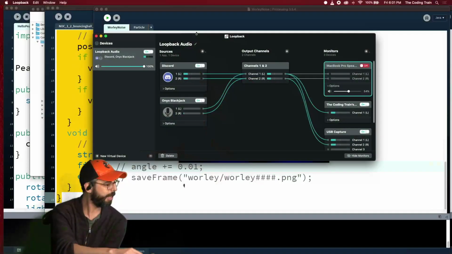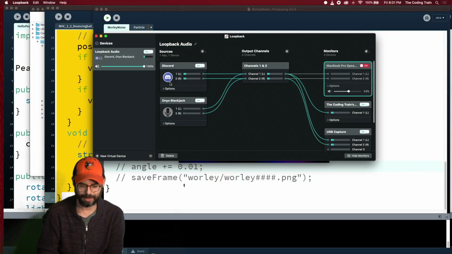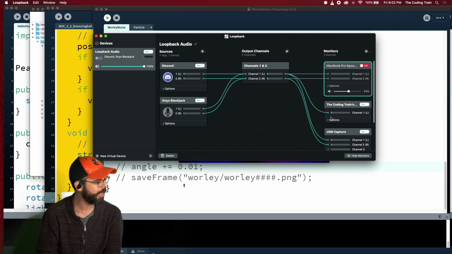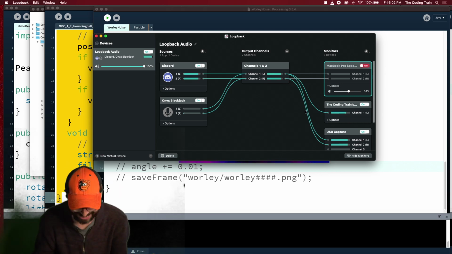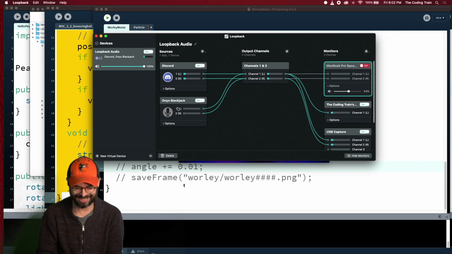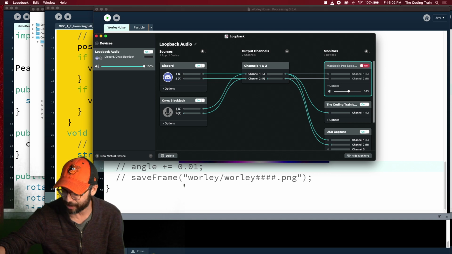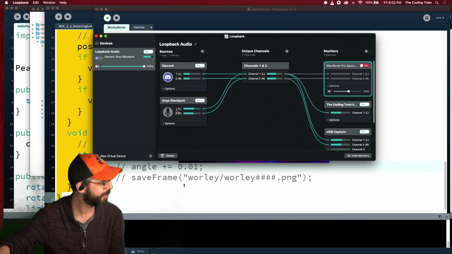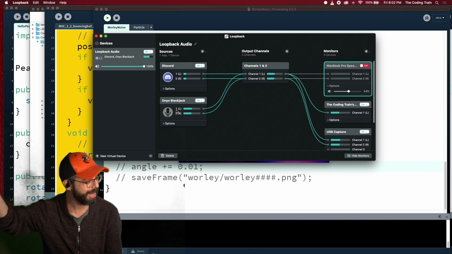I'm just going to show you the way I have this set up. I'm using a piece of software called Loopback. I'm going to close Discord and let me open up this again. So this is the software that I'm using, and basically I'm taking the audio from Discord and it is going into USB capture, which is what's going to the live stream, but it's also going here into my earphones. Is that a word? Earphones? I think it is. And by the way, this is coming from the soundboard. So if I play this, you can see all these things are happening all together. So I'm ready for some Q&A.